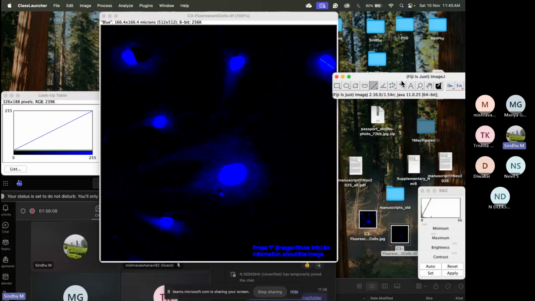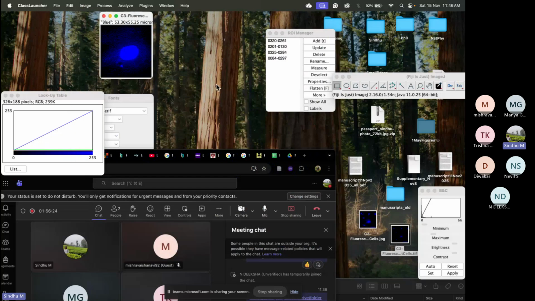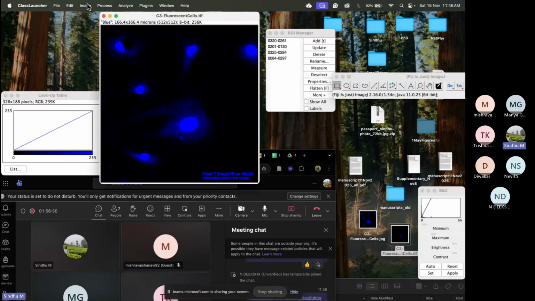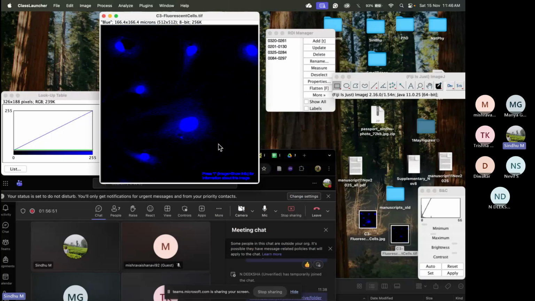Apart from this, you can also crop an image. Just draw a box, then go to Image and crop it, or you can use the shortcut. Now this is a cropped image. I just did undo, Control Z or Command Z. So I can show you again: I'm going to crop it with the keyboard shortcut Command Shift X or Control Shift X. But say I want to go back to the original image, then you can just undo with Control Z or Command Z.